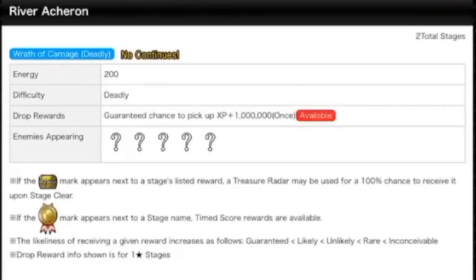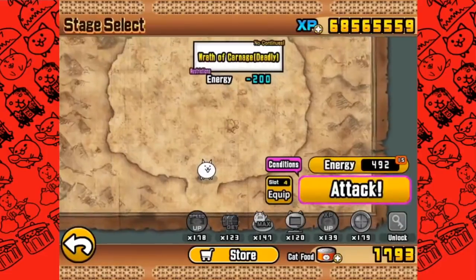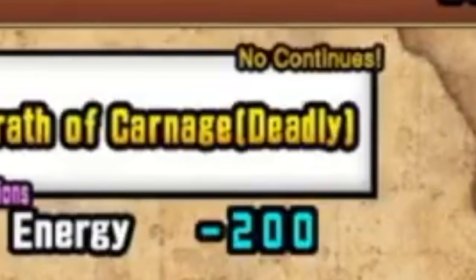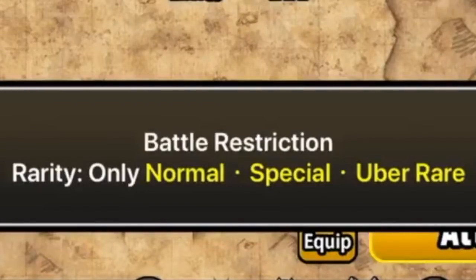Unfortunately, it's a no continue stage that's slightly rotten, a guaranteed chance to pick up a million XP, which barely even means anything anymore, 200 energy, so not many attempts at it either, and still an annoyingly, strangely sidebar, sort of badly translated 1980s television image into a widescreen format. So the level within River Acheron is Wrath of Carnage, deadly, no spaces, that's how deadly it is, permeating the level so much so that it's slapped right next to the title. So that means no rare, no super rare.